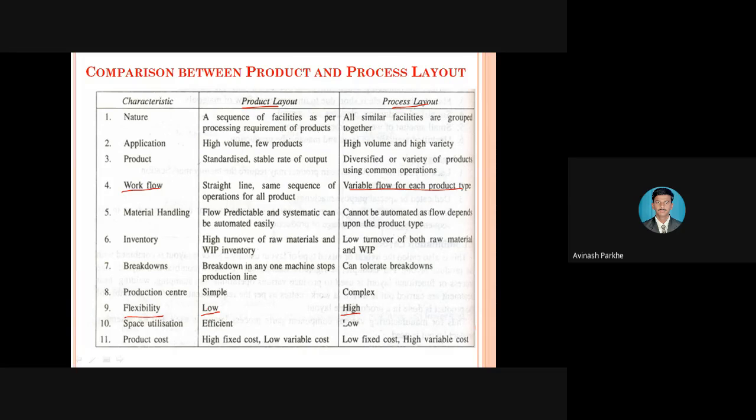Each and every type of layout has some advantages and some disadvantages, but as per the requirement of the industry, we have to use that particular type of layout. Therefore, in small scale industries or medium scale industries, most of the time the process layout is used. But in big scale industries, for example Mahindra and Mahindra, Tata Motors, Force Motors, we manufacture similar types of products, similar types of two-wheeler vehicles in one day. That means we are doing mass production. So in that case, we use the product type of layout in big scale industries.